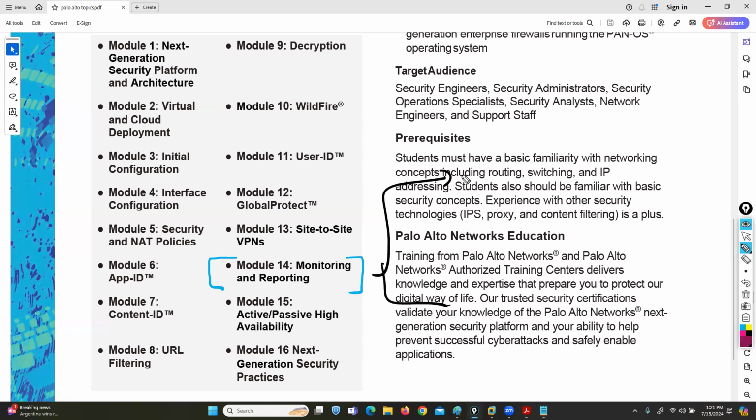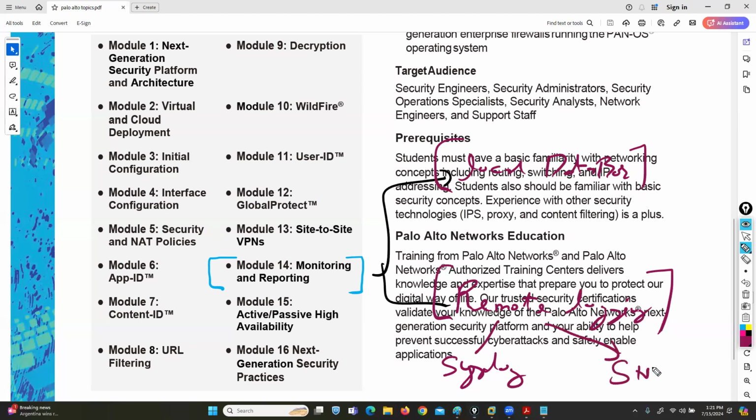in the local database, or if you want, you can send your logs to a remote logging server. So yes, you can send your logs to a syslog server. We can discuss in the Palo Alto firewall scenario how to send logs via SNMP. So these are our topics. And we can verify all types of logs: traffic logs, threat logs, URL filtering logs. We'll discuss how to filter our logs. Clear now? This topic is important.